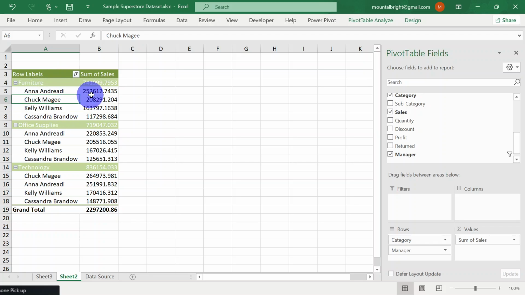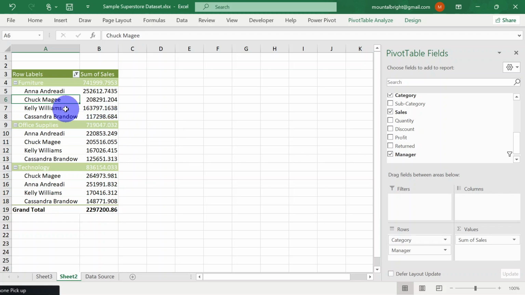So Anna is 251,612, Chuk, and so on and so forth. There are three main categories here, which are furniture, office supplies, and technology. Across these three categories, in terms of furniture, Anna made the highest sales, going by the data we have, which is 252,000.